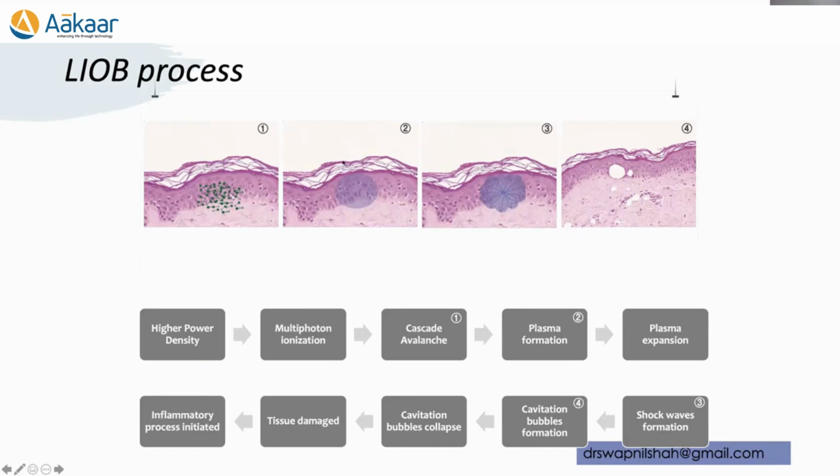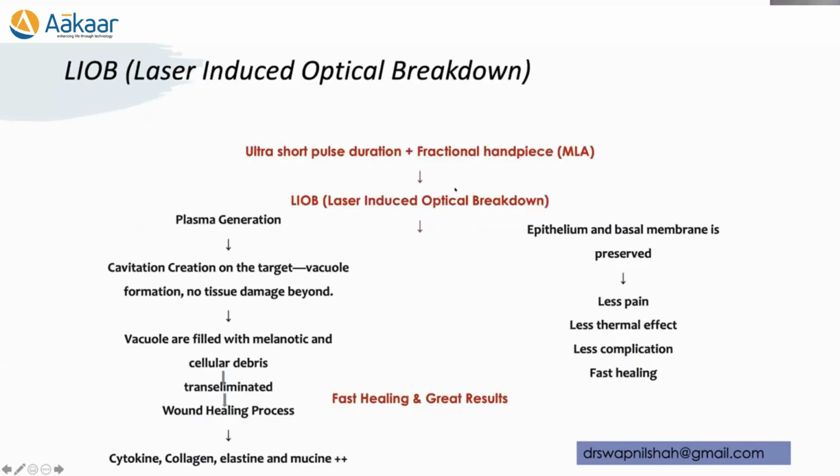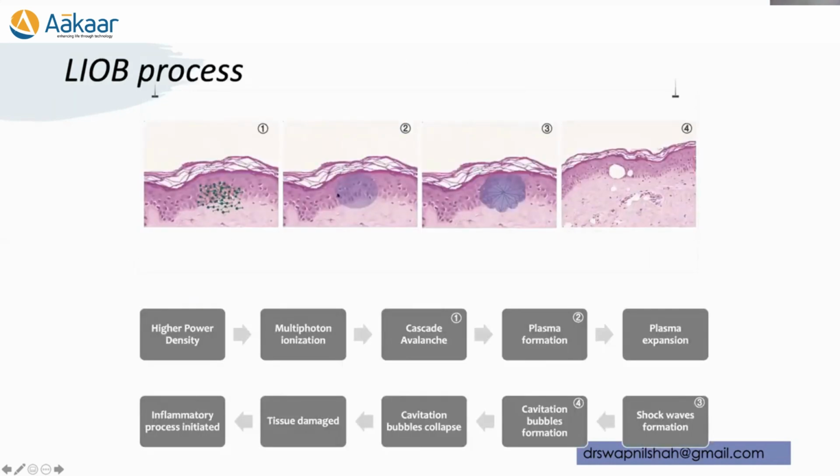So we know that for scars, you have a fractional ablative laser or a fractional non-ablative laser. And we also know that fractional ablative laser works best, but they have a risk of complication. Here we have advantages of both. We have a preservation of stratum corneum, which is very important to avoid complications, but we have an ablative injury in the skin, in the epidermis and dermis. So we have safety and efficacy.